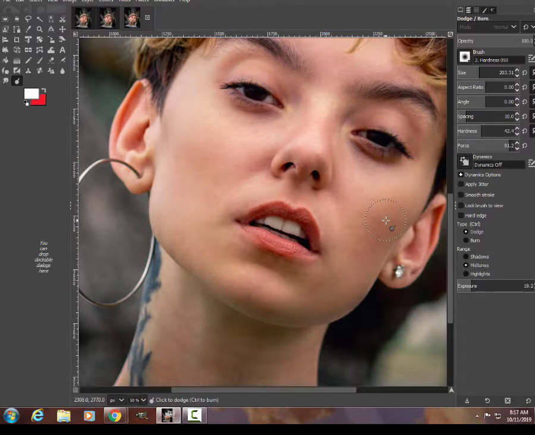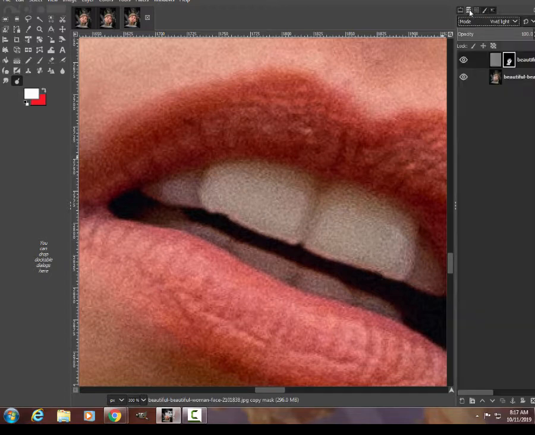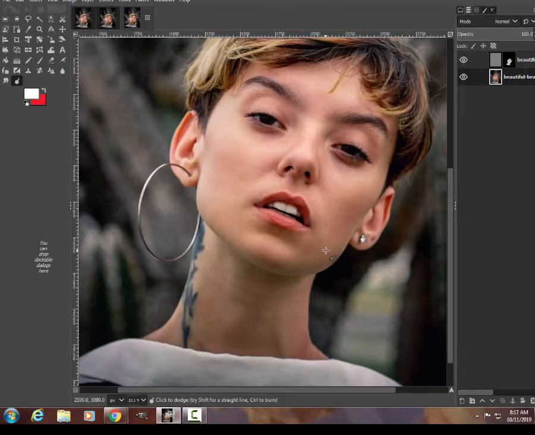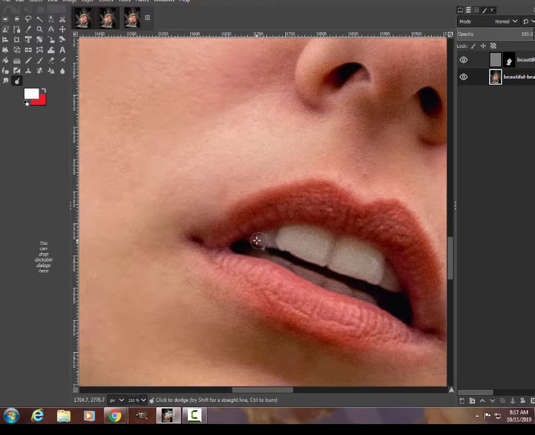And know that the more times you apply, so I'm going to make my brush small as I really zoom in. So if you go over once, oops, I need to be on the bottom layer. If I go over once, you can see it slowly lightening that up. But if you go over and over and over again, it's going to continually make it brighter and whiter, and that's not realistic. It looks like Bugs Bunny. So I'm going to back up. I really only want to do a few swipes to maybe make it look a little bit brighter. So I'm just going to clean that up.